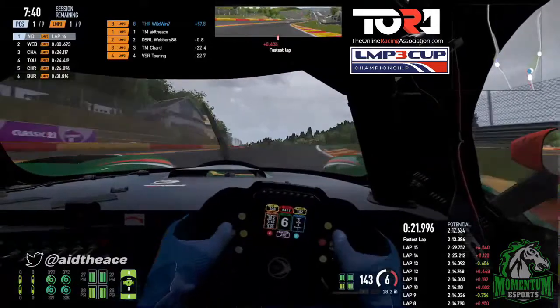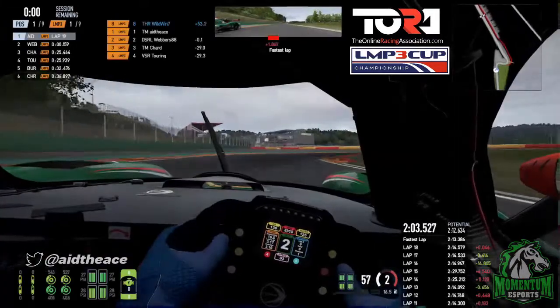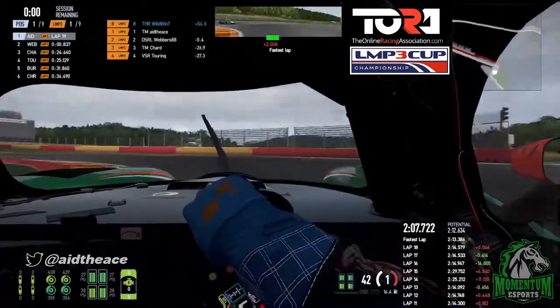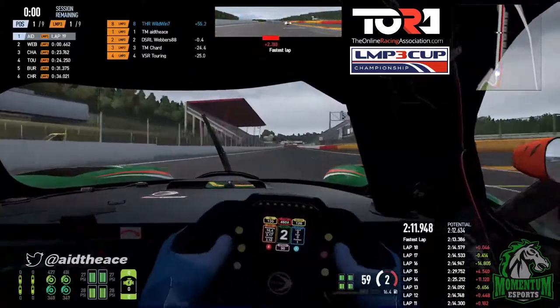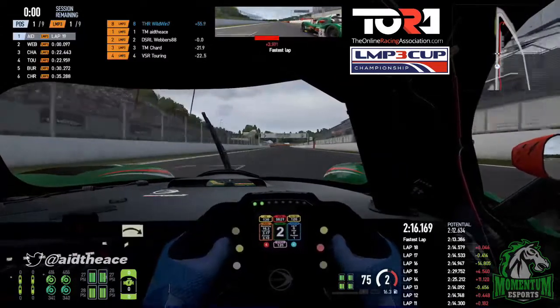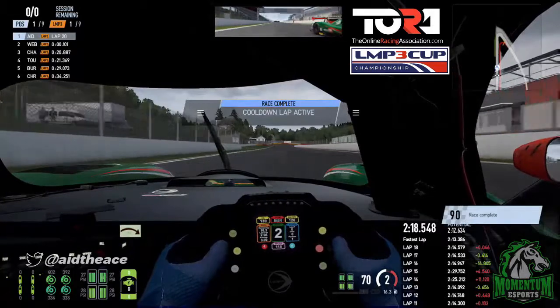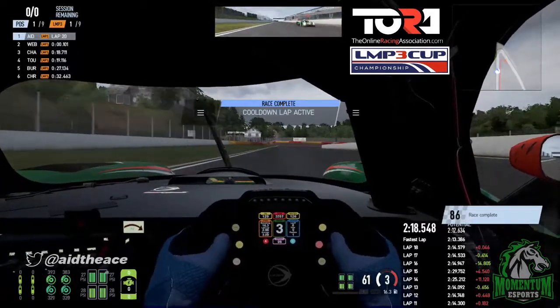And then it was basically me and Webbers decided, I had a word with him and said, do you want to push and go for the win, because if you do I'll defend it. And he basically said, no, just follow you to the flag, so I will have to repay the favour at some point in the season. Here you go, it's a bit of swerving, bit of light flashing, and me and Webbers cross the line together. Formation flying, absolutely mint. Loved it, absolutely sick job.